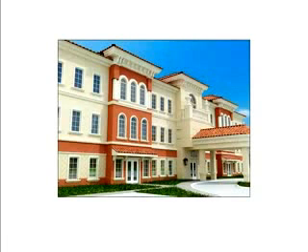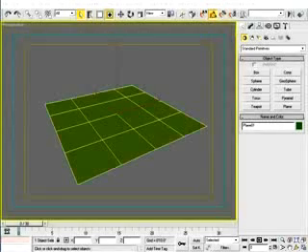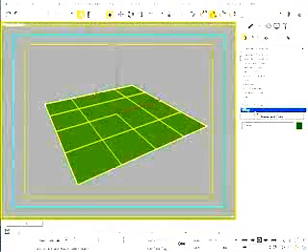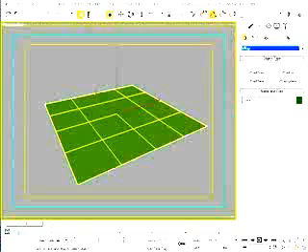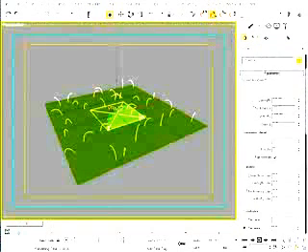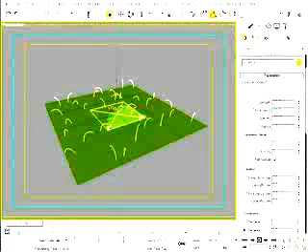VRay Fur is really as simple as any feature in VRay, and to use it, simply select an object, choose VRay from the Geometry drop-down window, and click the VRay Fur button. Fur is automatically applied to the object, and with the parameters in the command panel, you can control the length, the thickness, curvature, density, as well as many other things.